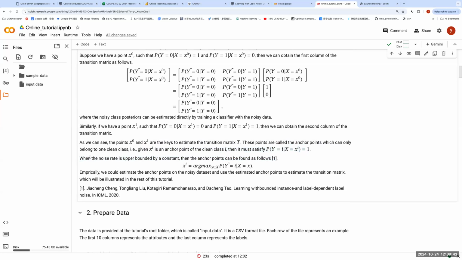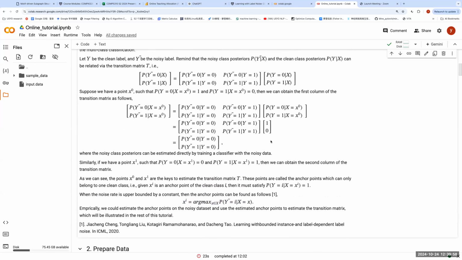We also have a theorem: when the noisy rate is bounded by a constant, the anchor point can be found as follows. We use the noisy class posterior probability, and if an instance has the highest noisy class posterior, we think this point may be an anchor point.